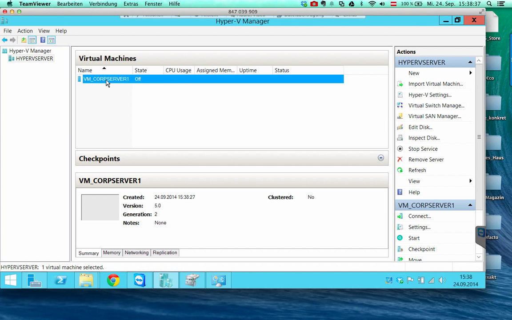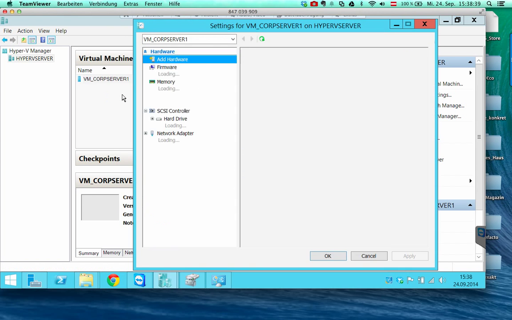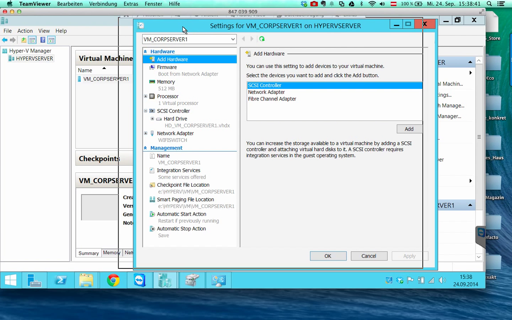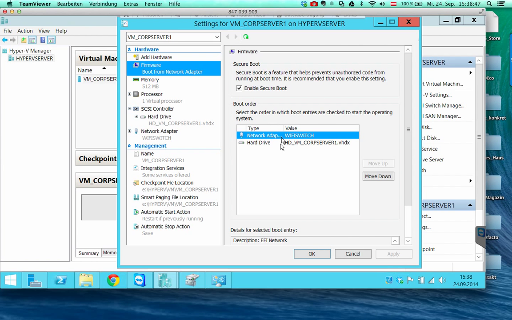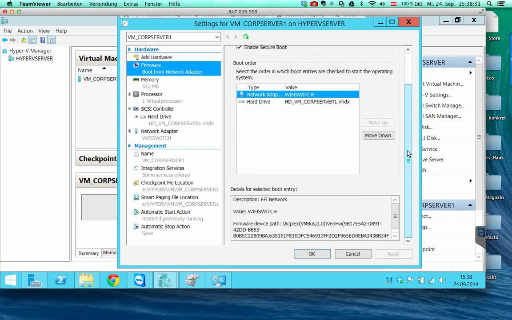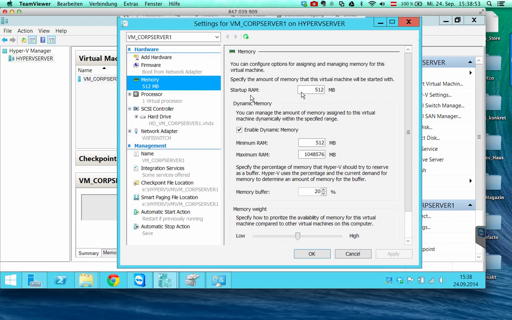Now you can right click this machine and say settings, and here you can add, for example, specific hardware. You can select the boot order, you can enable secure boot, you can give the virtual machine a startup RAM, which should be at least 512 megabytes.